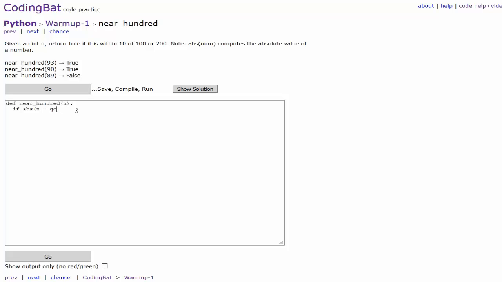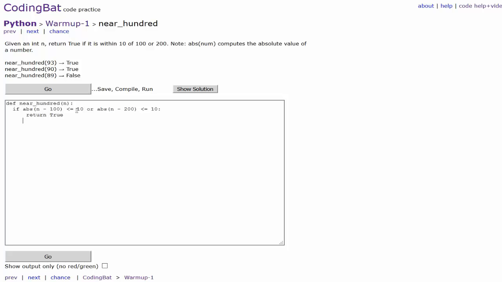So for this one, we're actually using that function, and we have to subtract n, which is the value being passed in, and see if that is less than or equal to 10. Same thing for 200. So finish those two up, return true for those, and make sure I got my false statement, return false.